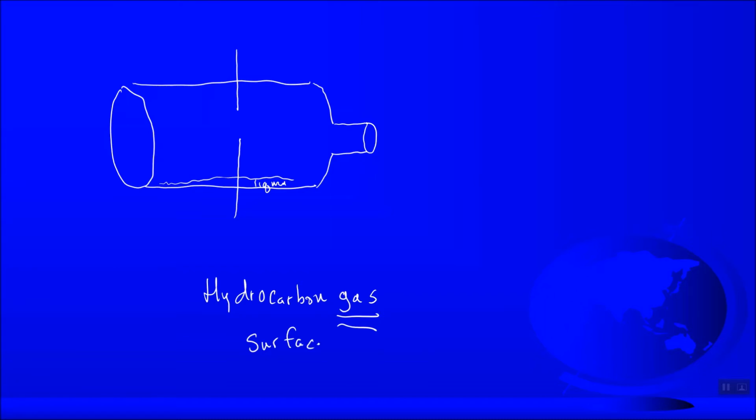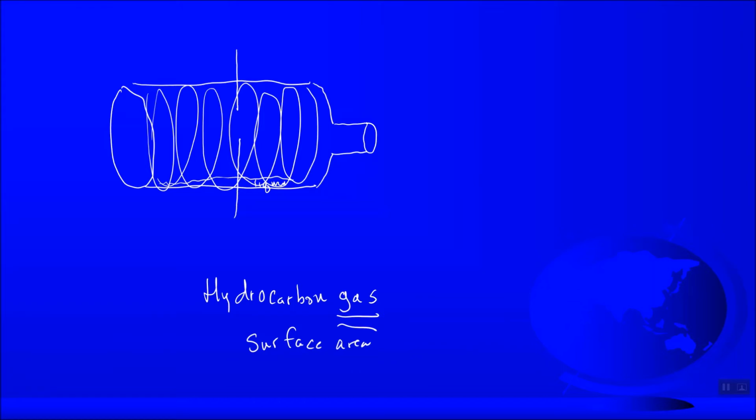Anything I write down, I would write down in your notes. I increased the surface area of the alcohol. So now the alcohol is coating the inner surface of the bottle. Why is that important? Because once again, I need it to be hydrocarbon gas. I need that liquid to evaporate into a gas. So what am I going to do? I'm going to spread it out. Why is it important to spread it out? Because evaporation occurs at the surface. So the more surface I have, the greater the evaporation. So as it begins to coat the inside of that bottle, I start gathering more and more alcohol vapors in there. Now the alcohol vapors are combining with the oxygen gas.